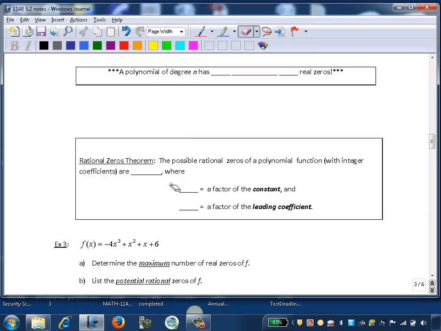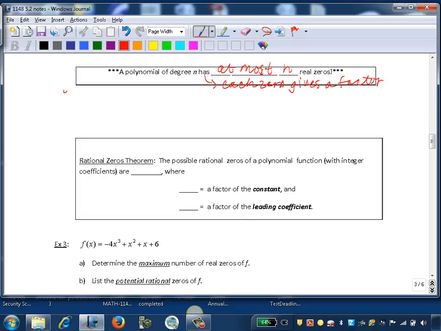We will now discuss two additional tools, powerful tools, that will help us in finding the real zeros of a polynomial function. The first one is simple but intuitive and very, very powerful. It says that a polynomial of degree n will have at most n real zeros. Another way of looking at this is saying that each zero gives us a factor.